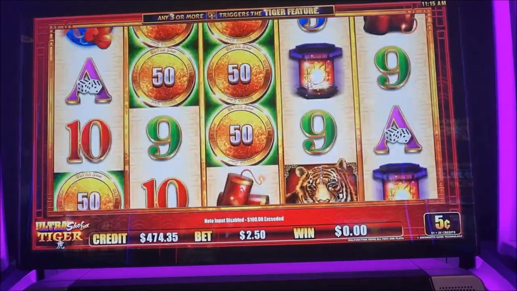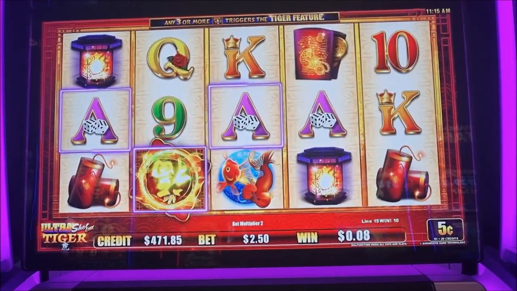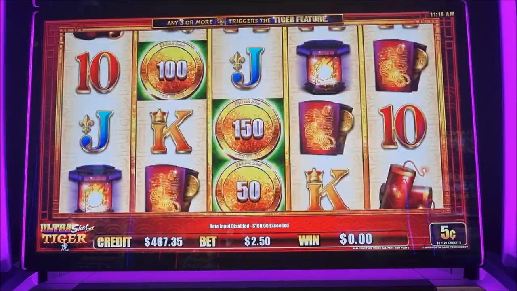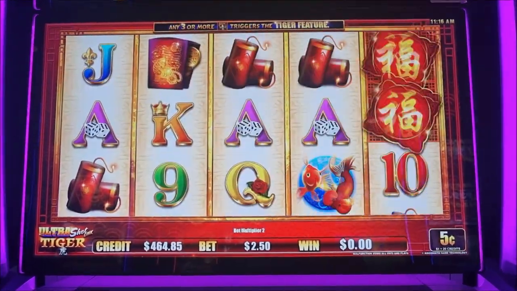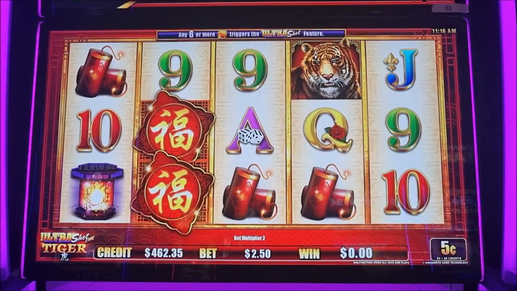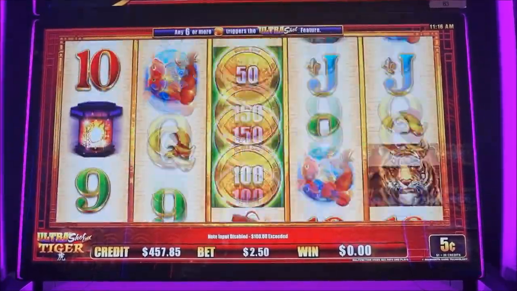$475. I'll go down to $450. And then I may... No, I'm not going to play Sapphire Eyes today. I thought I had it again. I'll save that for another day. We'll come back and play that. Do a full session on that one. Sounds good to me.